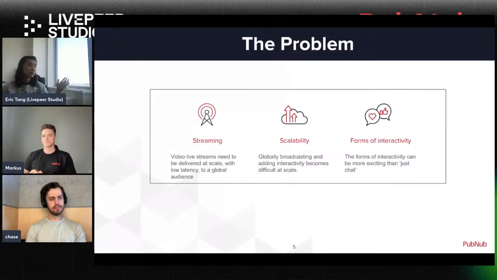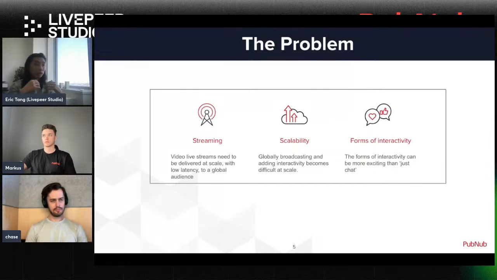So we see these three problems here in terms of building a live interactive experience in the virtual world. I think it's interesting to point out that, like Marcus said, the video itself is never the whole thing. People don't go there to just watch the video. If they actually just cared about the video content, they could watch it on TV, or they could watch it in other places. But I think the whole value of creating an interactive live experience is about the interaction, and oftentimes the value of the interaction is more than the value of the content itself, right?